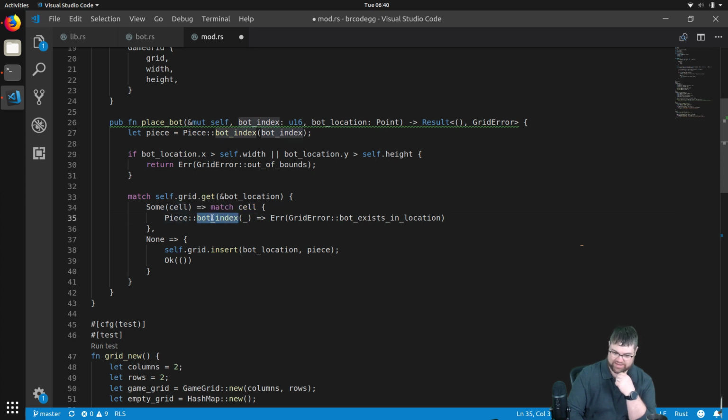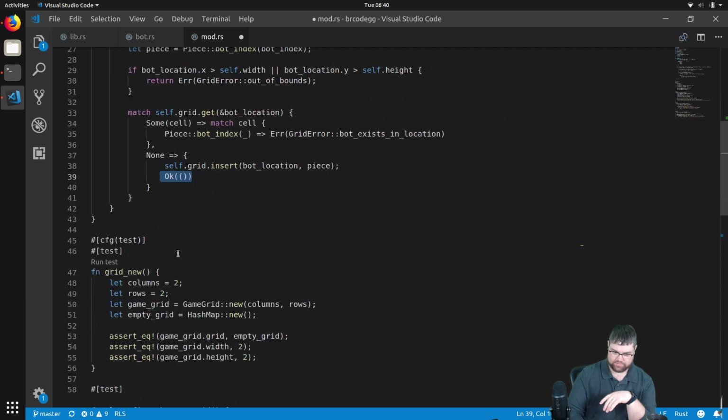If it's a bot index, then a bot exists in that location. Otherwise, if there's nothing, then we're going to insert at the bot location, giving ownership, and the piece, which is going to be a bot index. And then return OK. That seems like it's fine.